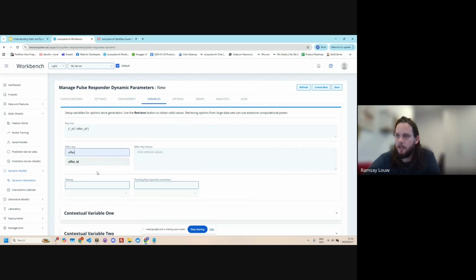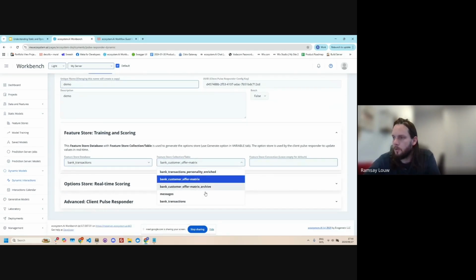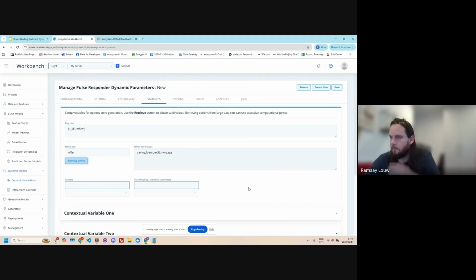It either has a lot of values or, oh wait, there's only offer ID in here. I don't know what this table is that I just generated. Let's see if I can find something a bit better, something that's a bit more usable. Maybe banking agent. The product offers might be useful. Offering a savings, loan, credit, or mortgage product for a bank.